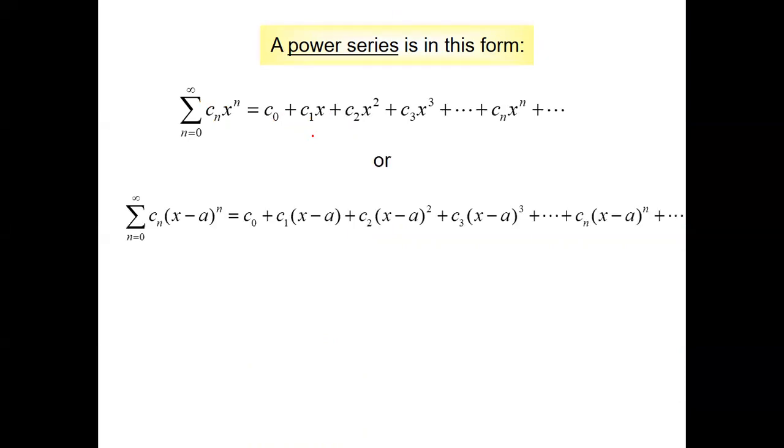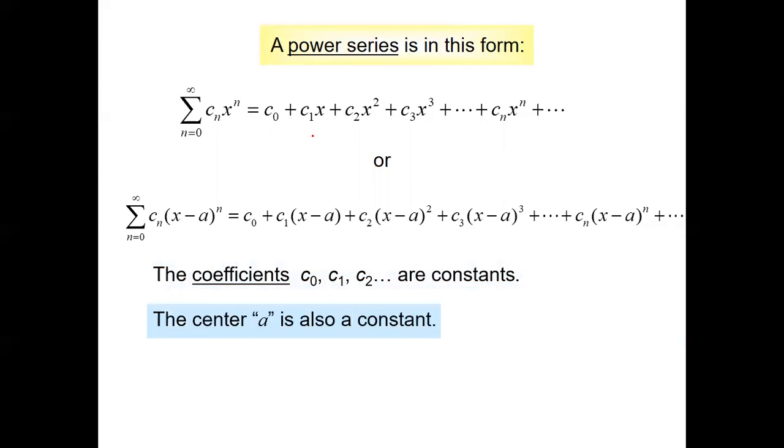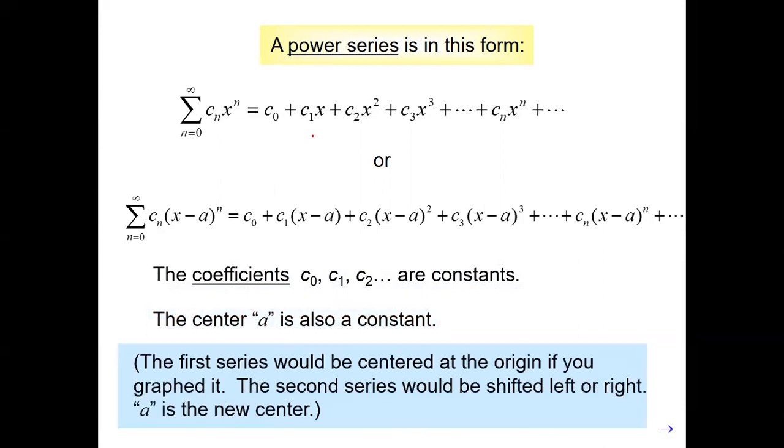Not all functions are centered at 0, so we can perform a little translation like we've done in earlier courses. We're just going to take x minus a, and that a value will then shift. So for instance, if I wanted that last graph, but I wanted to use it to approximate a value at 3 or 3.1, then I'm going to shift my function over to be centered at 3 and use it to approximate from there. So we have coefficients, they're constants. The center a, where my center is going to be, is a constant. The first series is centered at 0, or at the origin. The others are going to be shifted left or right, depending upon what a is.